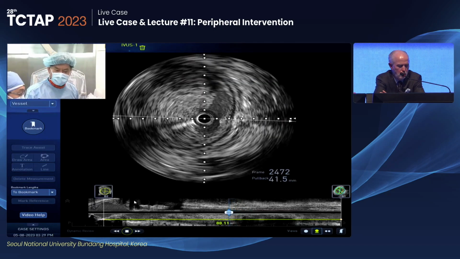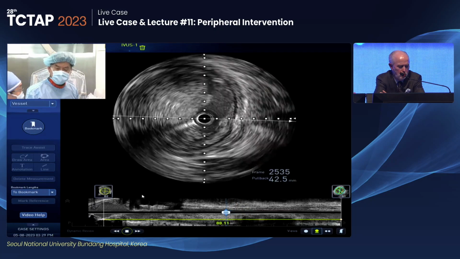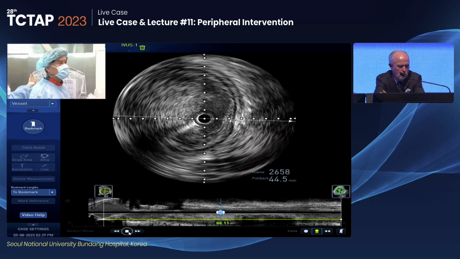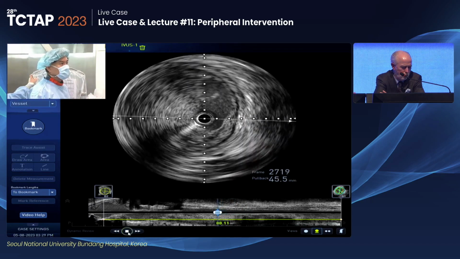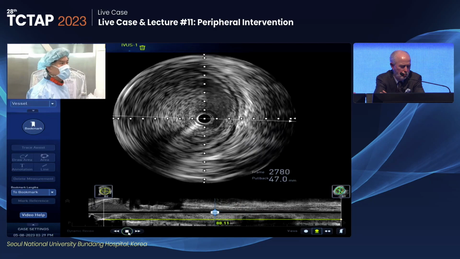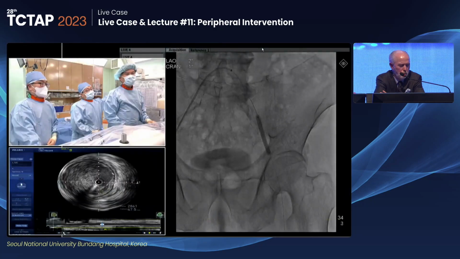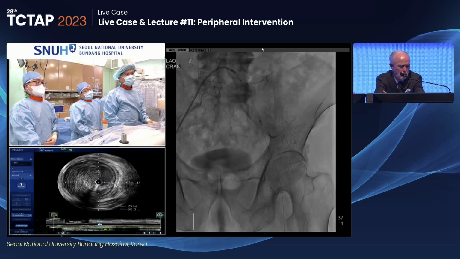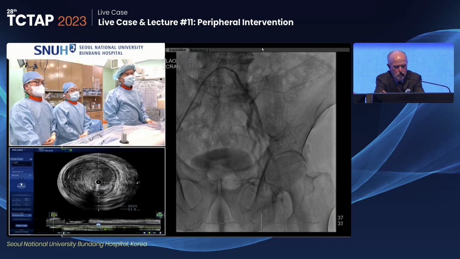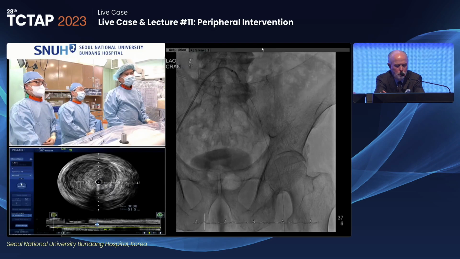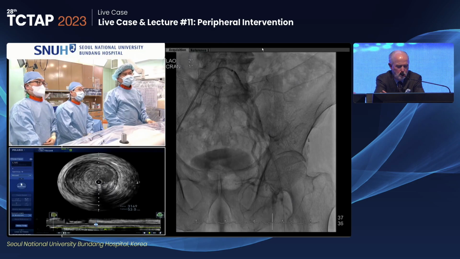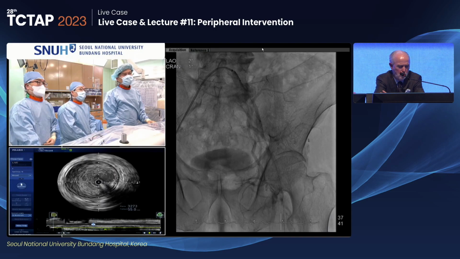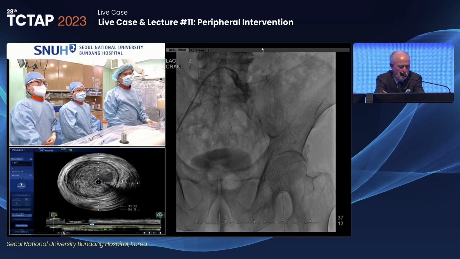Did we do the pre-dilation already? And we have done, next image, while waiting, we have done the 6 and 8 millimeter pre-dilation, further, more aggressive pre-dilation. And next, this is immediately after pre-dilation. And we were discussing the stenting. So to preserve the internal iliac artery, because that is a very big branch.